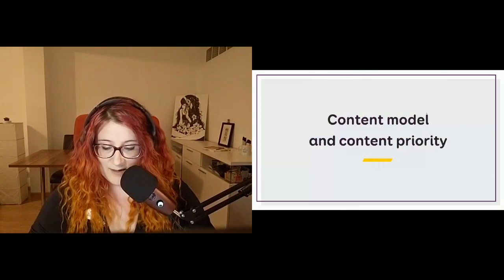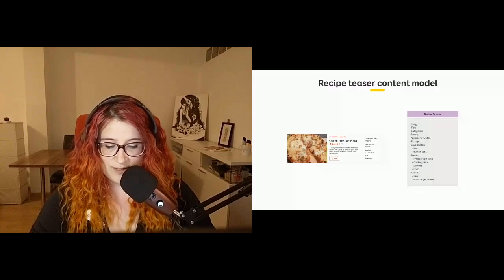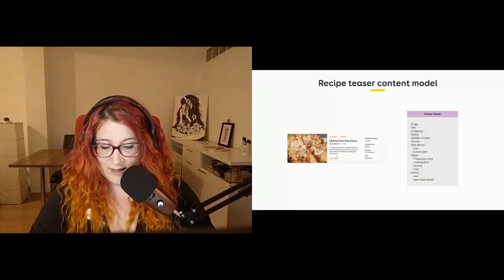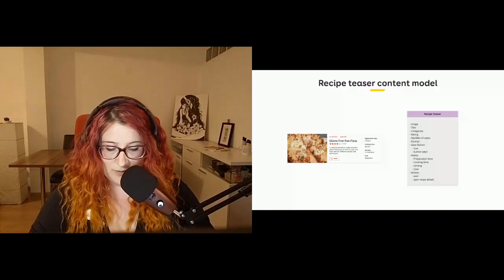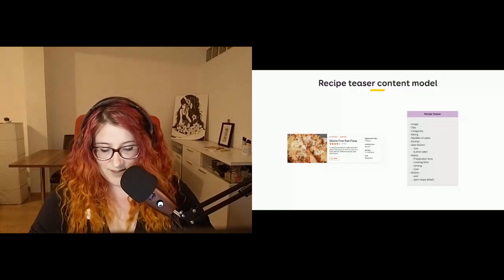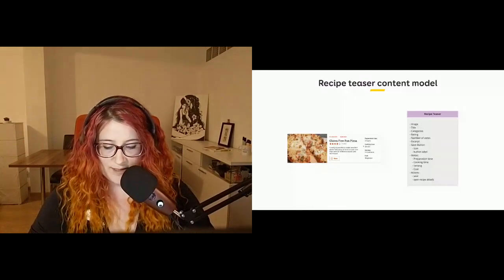Then I have a save button, which you could argue is on its own a component and has an icon and a button. And then I have this metadata on the right, which are kind of key value, key value, key value. And I have this invisible thing where I have one action on the whole tile, which is going to open the recipe, and a second action that will be on the save.